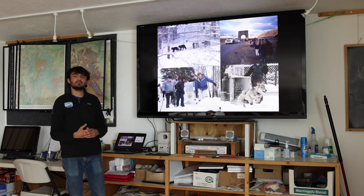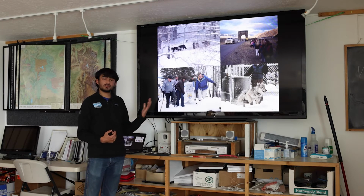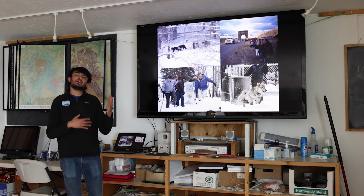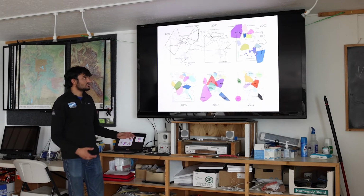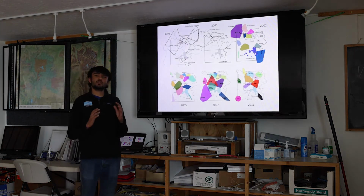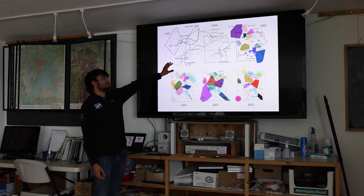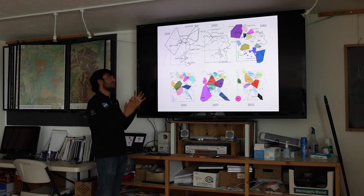So in 1995, Yellowstone National Park righted a historic wrong. They caught 14 wolves in Hinton, Alberta, brought them to Yellowstone National Park. We kept them in pens for about 10 weeks to get them used to the park, and then we released them into the wild. Long story made short, the reintroduction was wildly successful. So early on, we see pack territories were really large because there weren't a lot of other wolves, so the wolves were making more exploratory forays outside the park, and there were fewer packs.